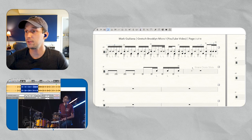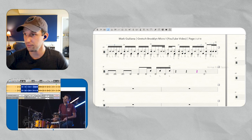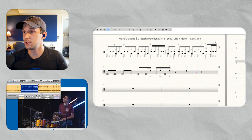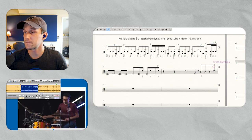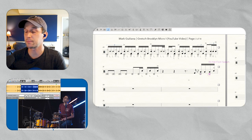Okay, so this fill is a little strange because he's not perfectly placing some of these notes. So this is maybe the first measure where we're going to have to do a little bit of interpretation. So let's hear this again. I do know that the very end of this measure is blum, bum, bum, ba. So it ends with this kind of flammy, floor tommy fill thing.